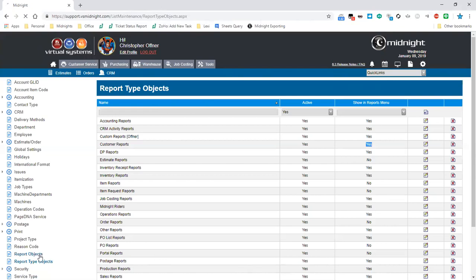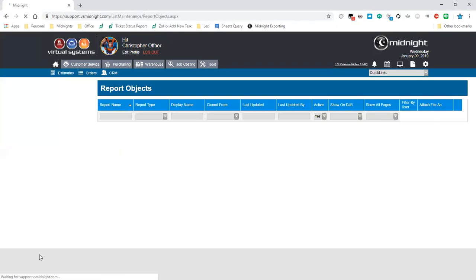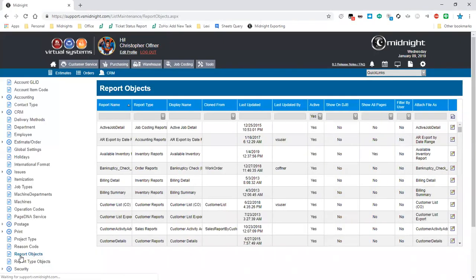The reports themselves that you'll see across Midnight, be it invoices and estimates, production reports and scheduling reports, sales, inventory, labels, etc., can all be seen in this page under the report objects. What you'll see in here, I'll go over in greater detail in the future, are a list of all of your active or inactive reports, where they're designed to appear, what name they go by, who modified them most recently, how they display themselves, and if they were emailed to a client, what the attachment name will default itself as.